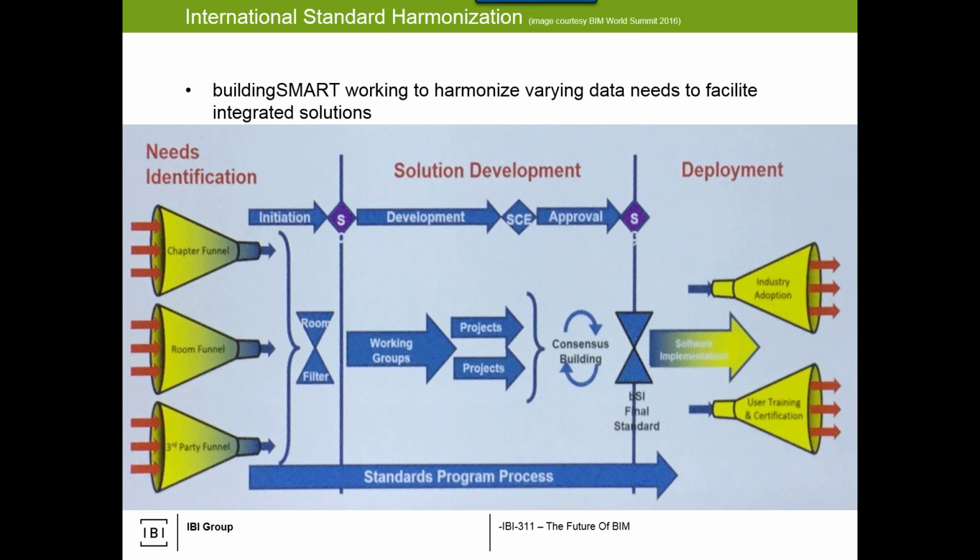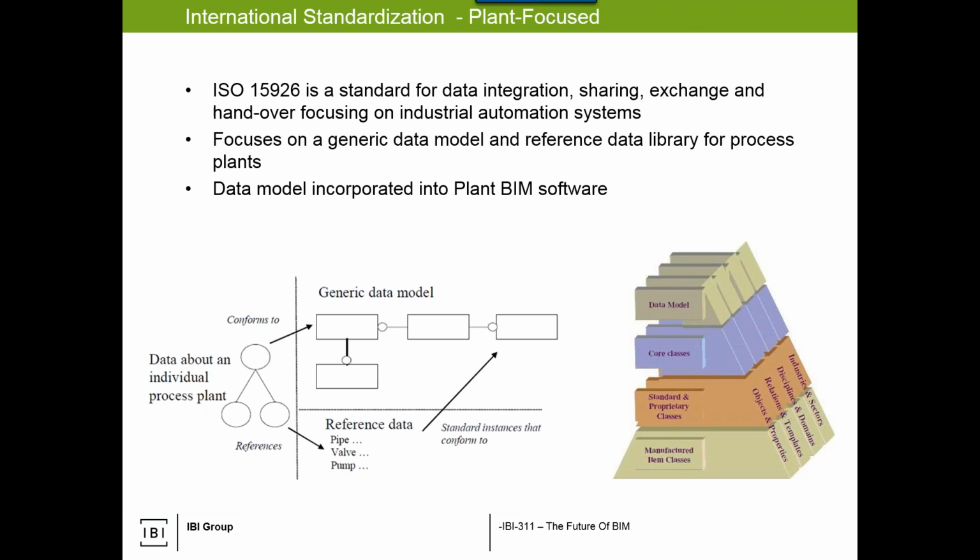So, conceptually, I thought it was an interesting slide to show, and it's a little convoluted, so don't dwell on it, but it's that idea that we've got to start from the users, feed and pull the information, use it while simultaneously developing it, and then feed it back to our community.